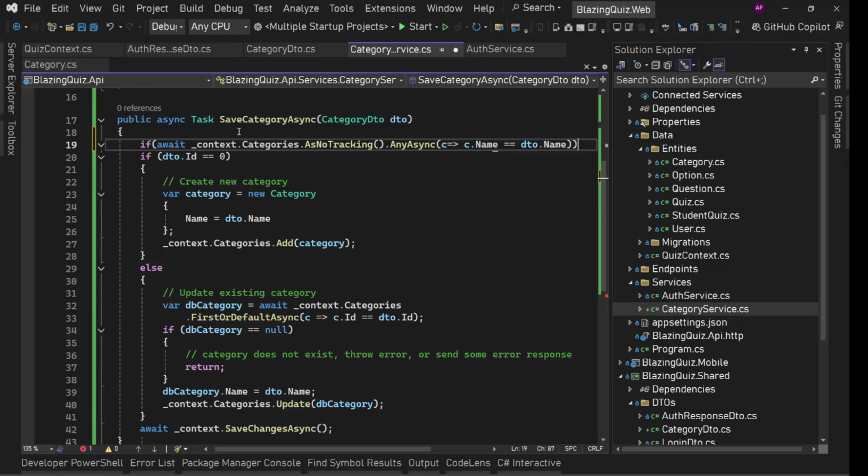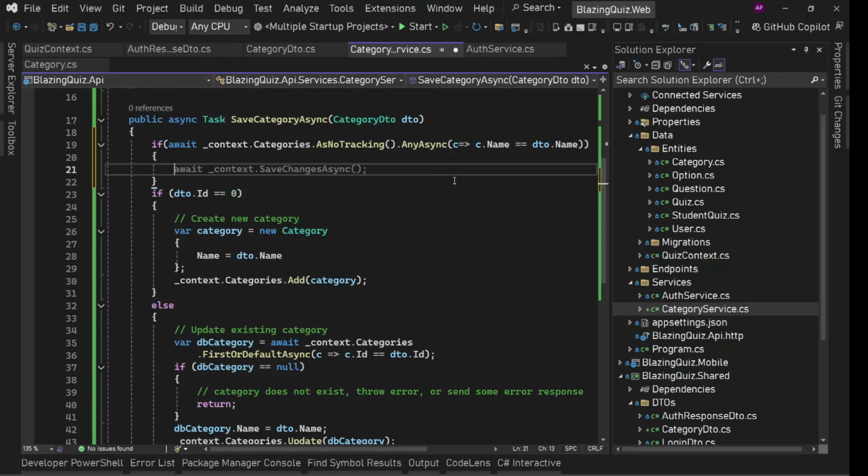Now with this there is a problem. If we just have this thing, now the problem would be, let's say I am updating some category, and I guess we should be good, right? Or maybe we didn't change anything and we are trying to update it. It will come here, it will check this, and then it will throw that error that this category with the same name already exists.